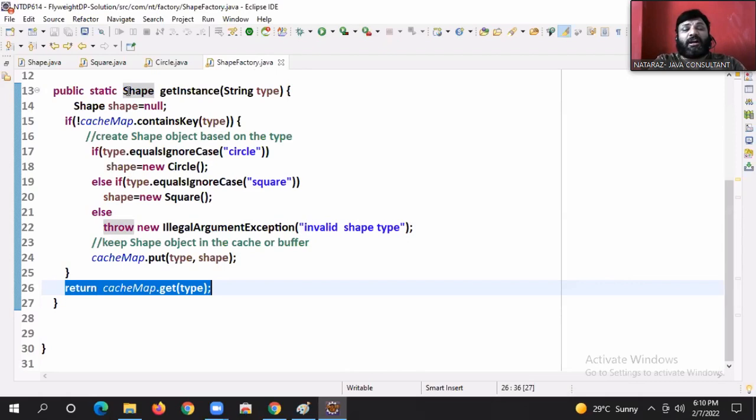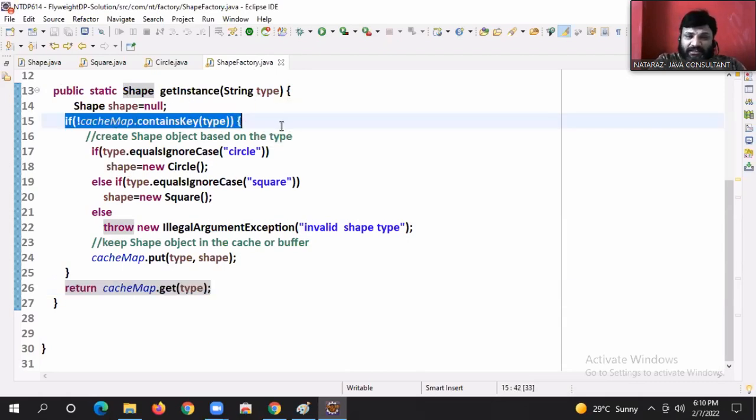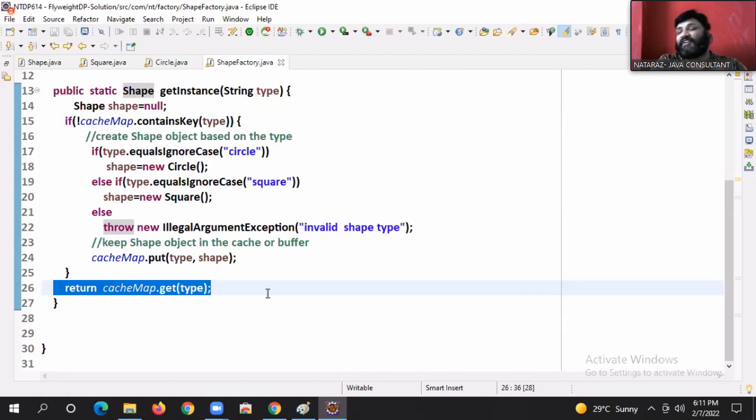Third time I called getInstance of circle. Is the circle there in the cache map? Already there. It will get the already available object. That means one object is used, and that object is used a lot of times to draw a lot of circles.